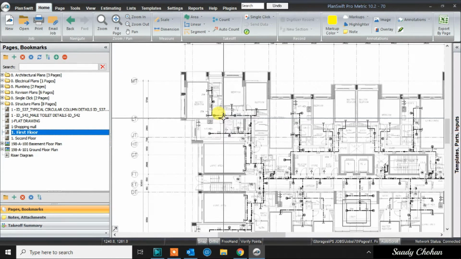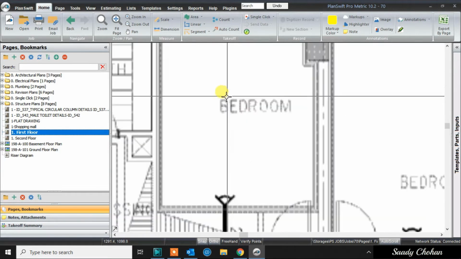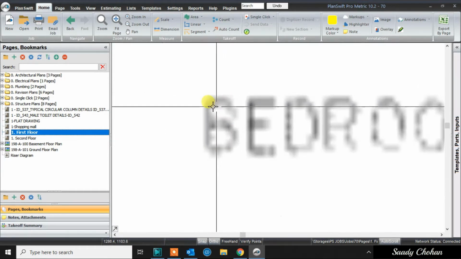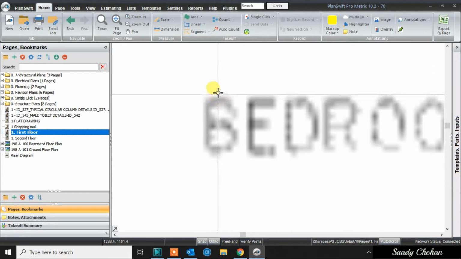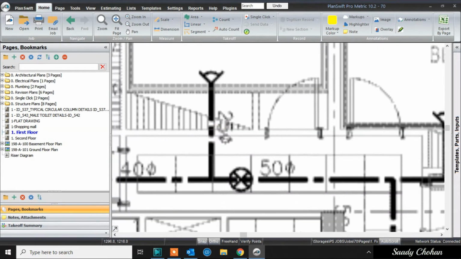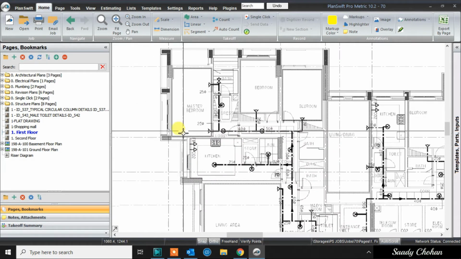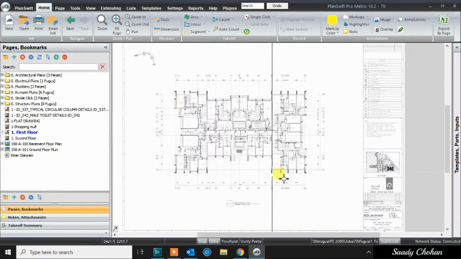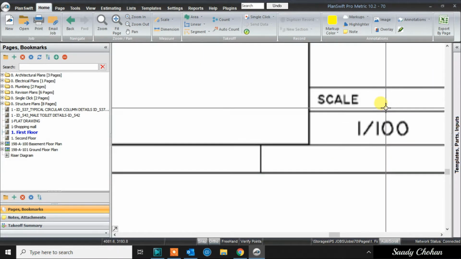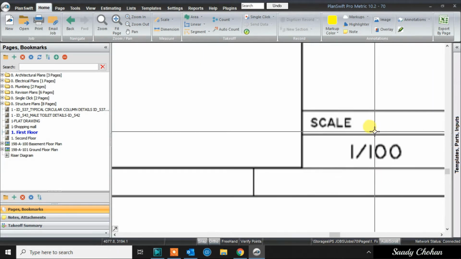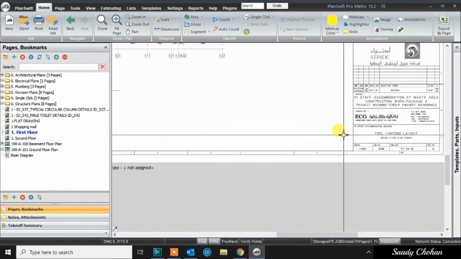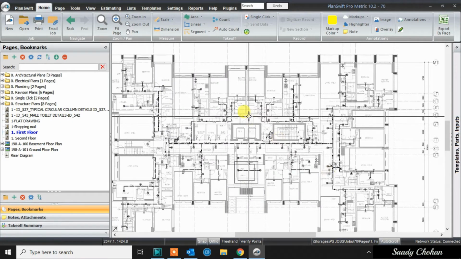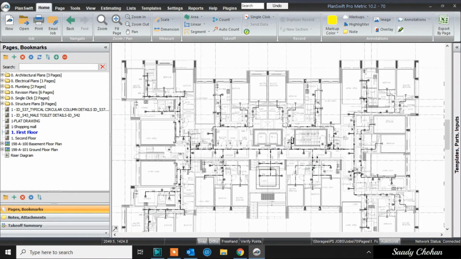So let's start with the worst case. Worst is the scan file. Why is it worse? Because of quality. It's hard to read the text, it's hard to read the dimensions and detail. This is one. And second, there is no scale existing. Doesn't matter what is written in the scan file, there is no scale. So if scale is not existing, if quality is poor, how to deal with this worst case?